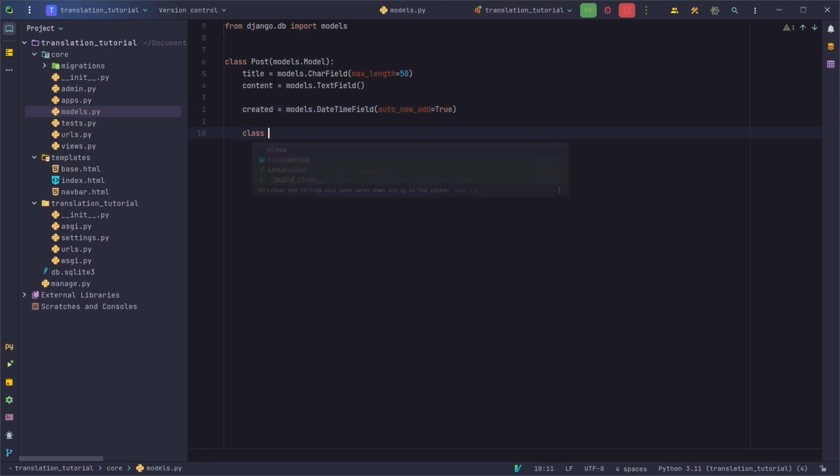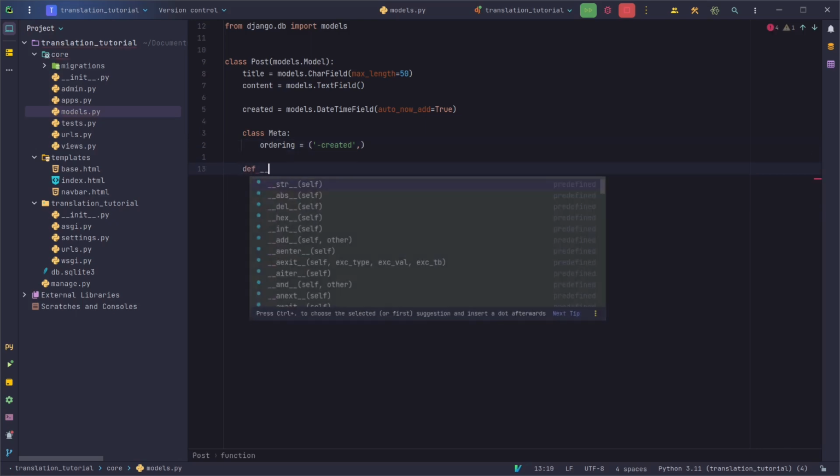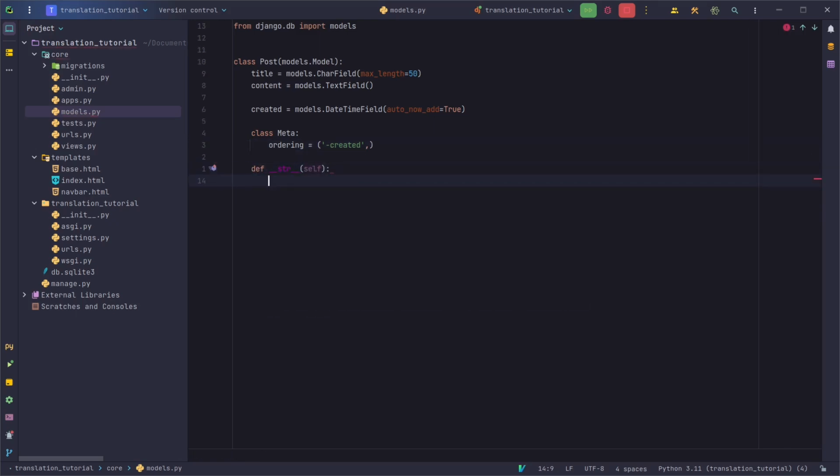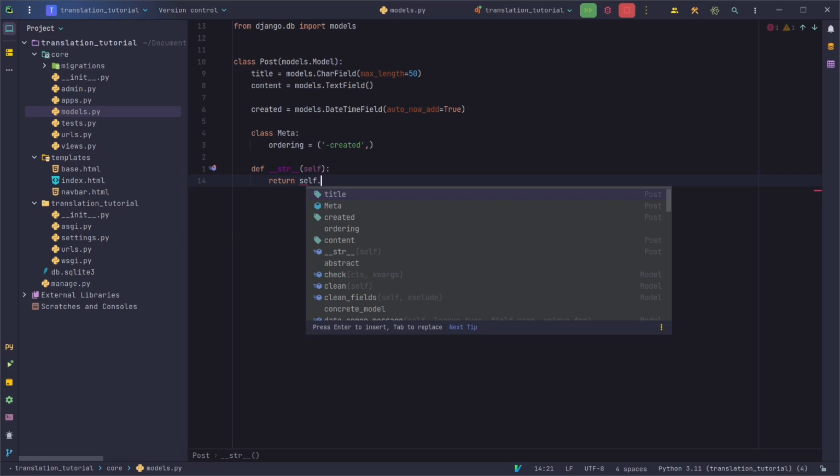Let's just do an ordering right off the bat. We say class Meta and ordering equals, I'm going to do it with a tuple, minus created, and since it's a tuple it needs a comma. And let's do the __str__ method for our post to return its title, so we see the post's title inside of our admin panel instead of viewing its ID.